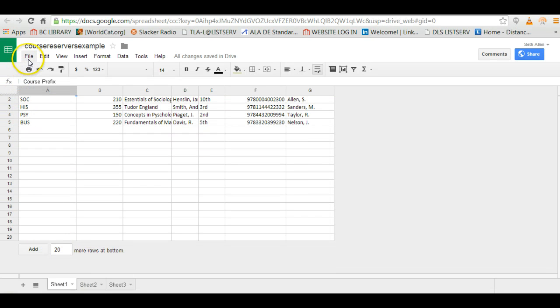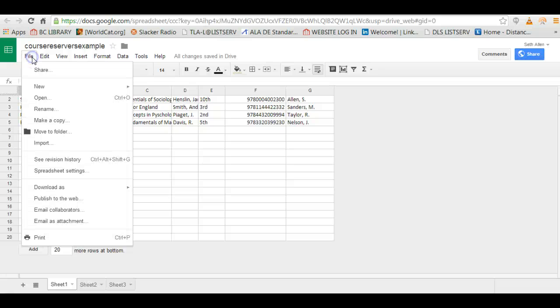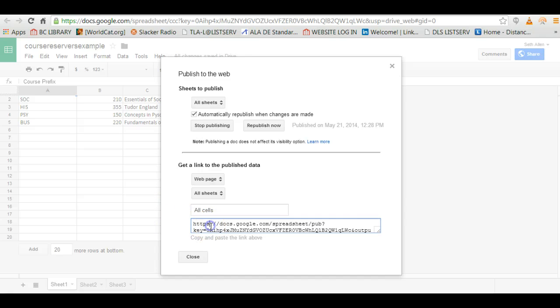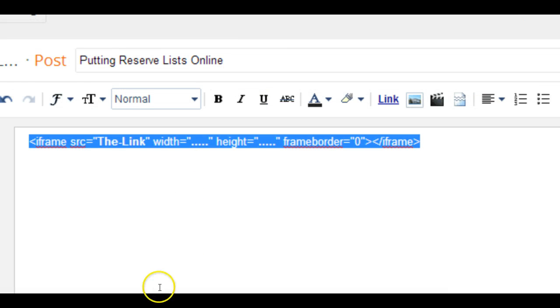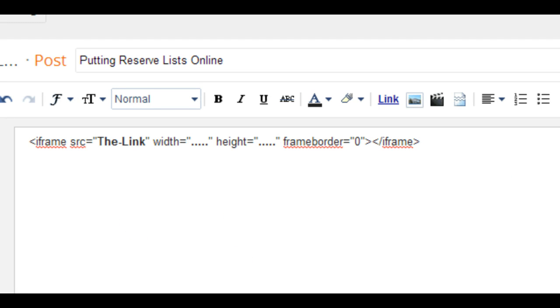The next step, if you want to actually embed this on a website, you're going to have to edit the HTML code. And it's pretty simple to do, even if you don't have a lot of experience with HTML. I'm going to click on File, and Publish to the web. I'm going to copy the link here, and then I'm going to pull up Blogger. This is what I use for this blog. So whatever content management system you're using, like WordPress or any kind of website builder, all you need to do is just very basic editing.